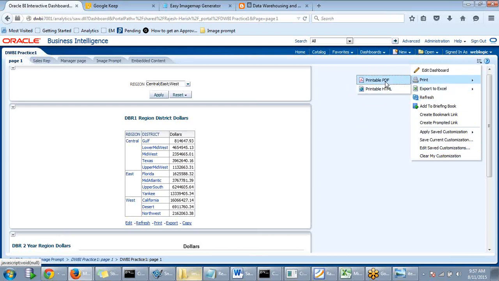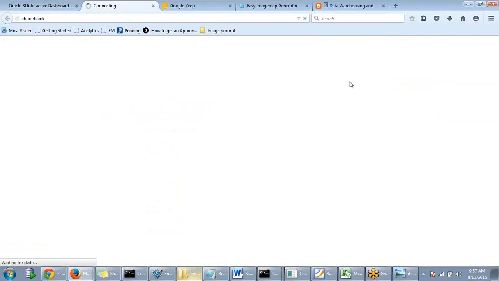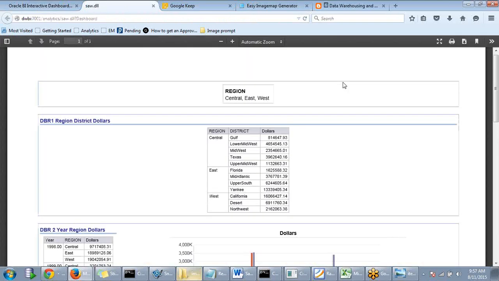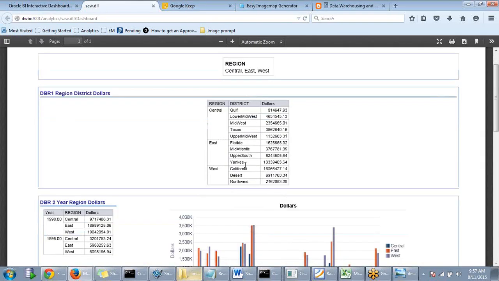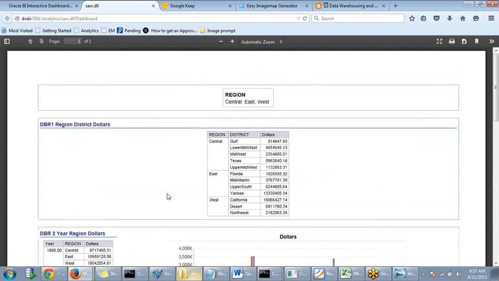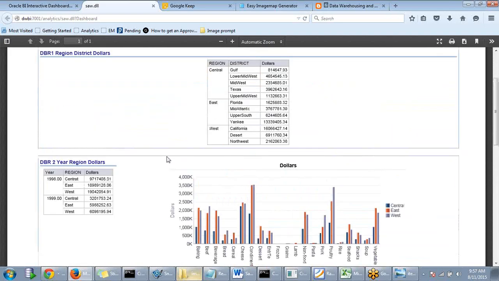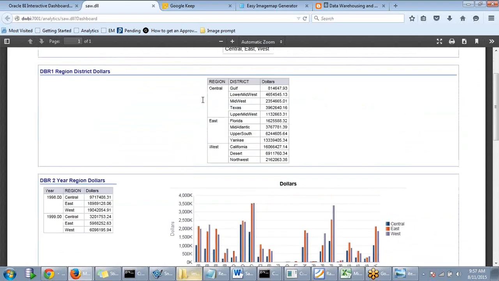If it is a PDF, then see, it will be available as a PDF. The PDF will get generated for this entire dashboard. This entire dashboard was imported into a PDF page. Is this cool, Rajesh? Now you can save this onto your desktop and work on it.